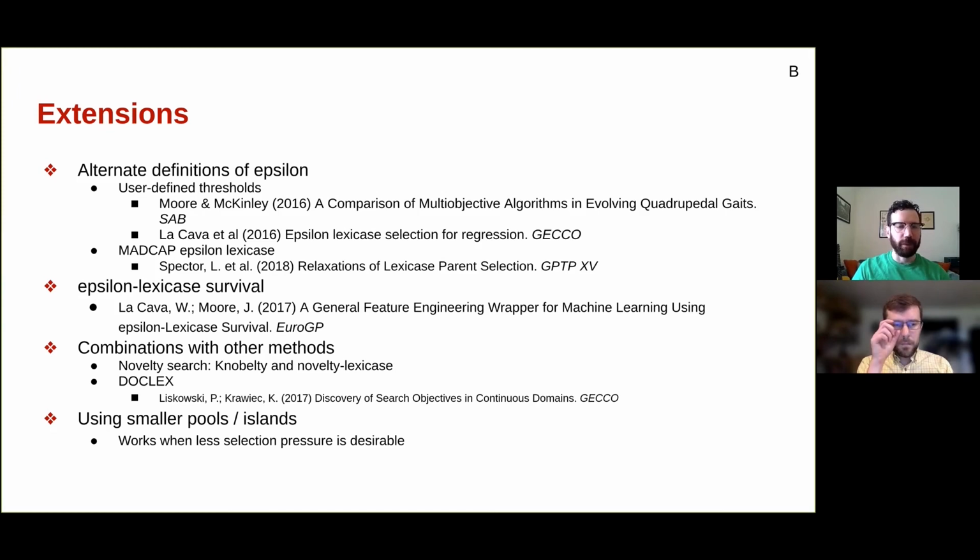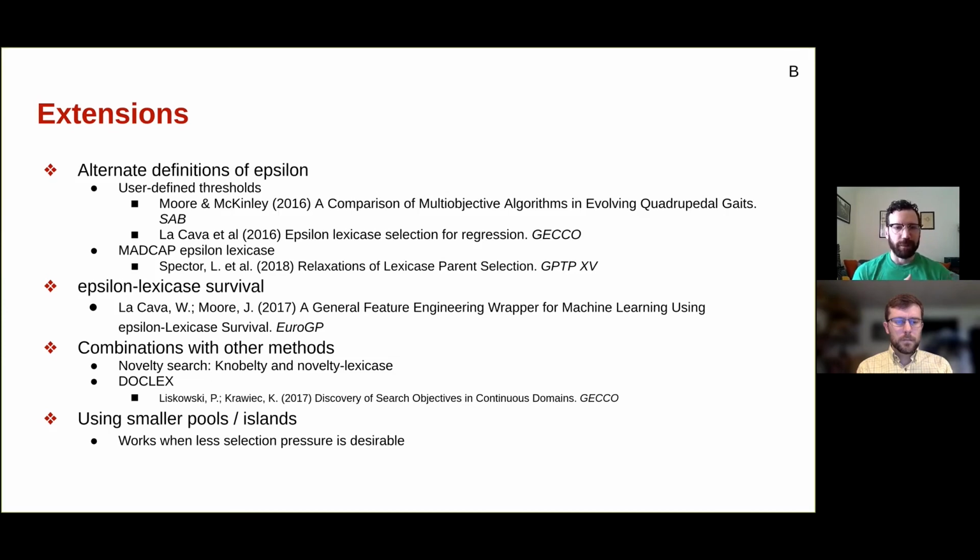There are also variants of Lexicase and epsilon Lexicase selection for survival-based algorithms, where we generate the offspring first and then have them compete with the parents, rather than using selection to choose parents and then replacing them.